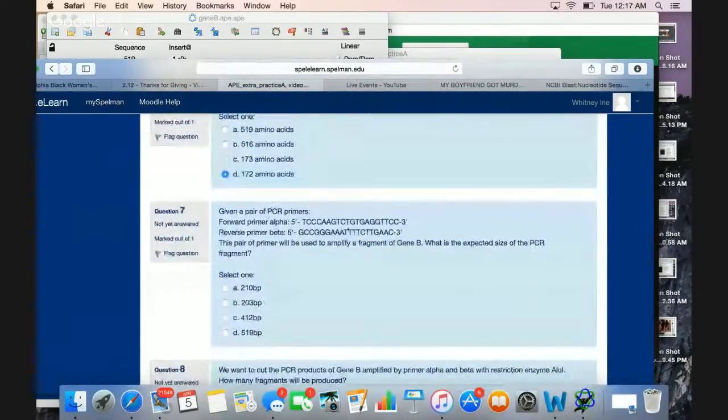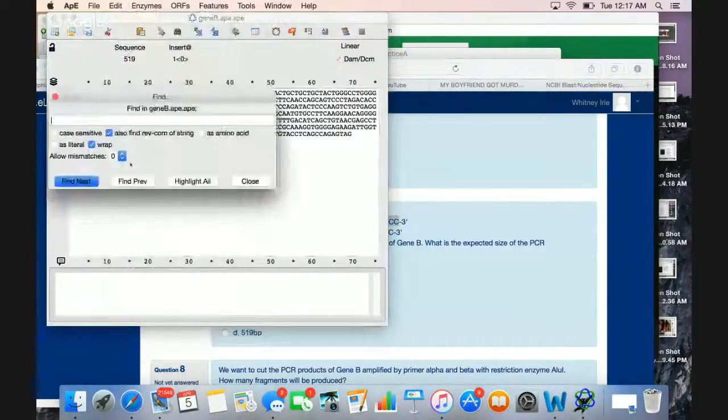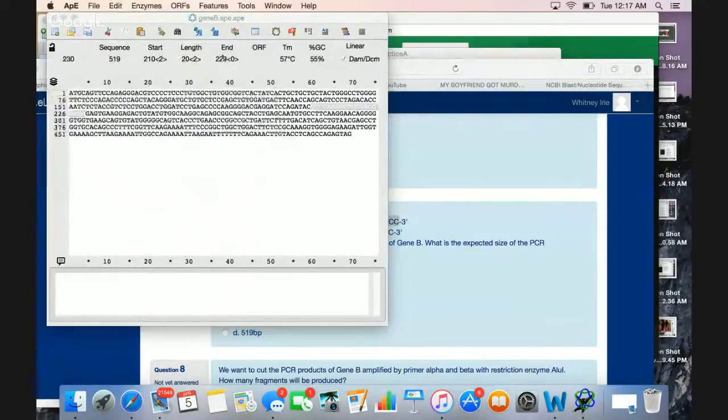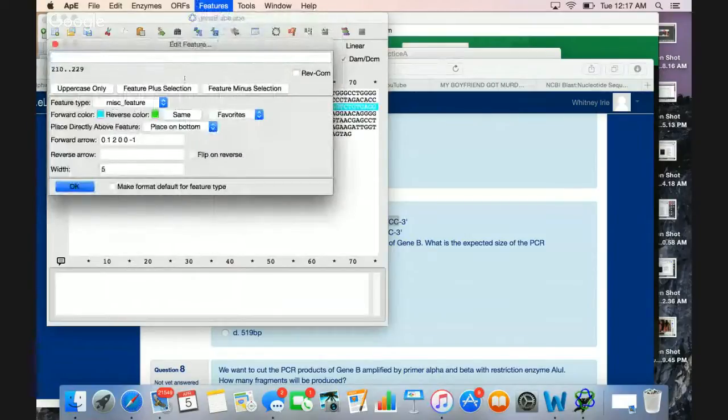Okay, so in this question, I already copied the forward parameter. Command C, plus the forward parameter, find from that parameter sequence. Find next, close, features, new feature, and forward parameter.